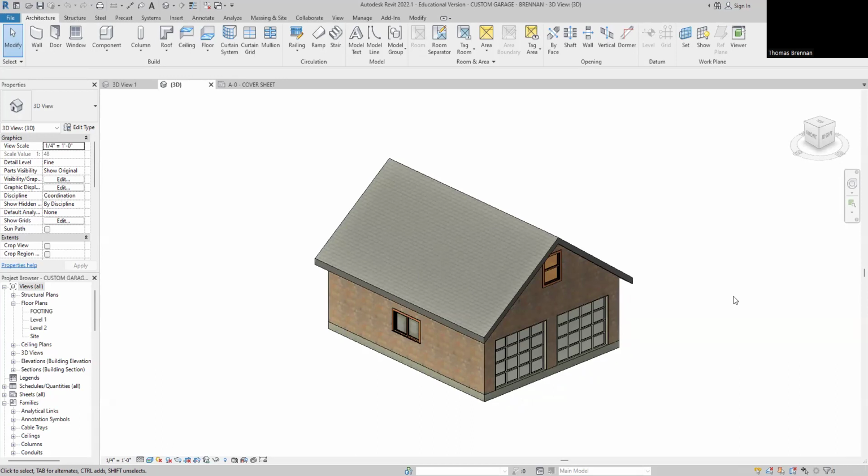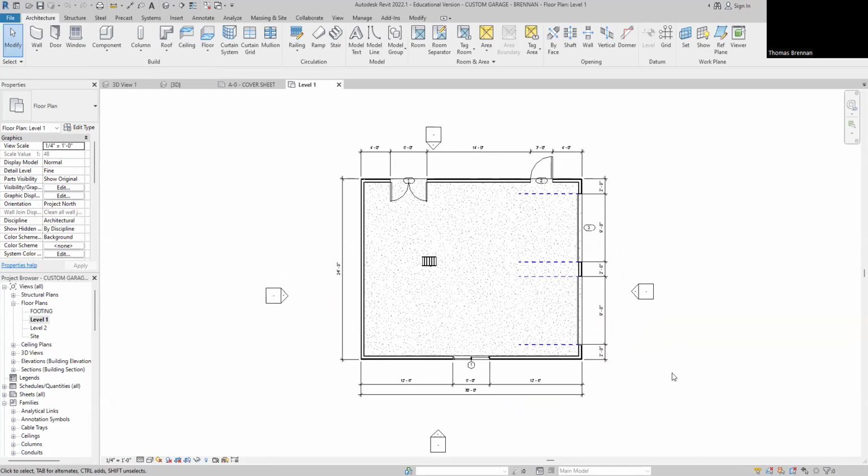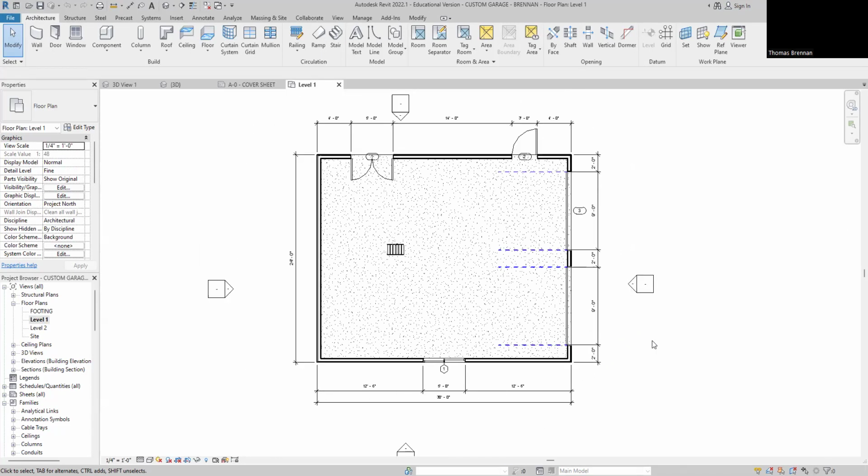Moving into this, what we have is what we worked on last week. Just to review, last week we had a level one. Level one looked like this, if you recall. As we took a look at this, we had all of our dimensions in place. You should have your dimensions in place, and they will look like what we have on the handout. So the handout is the guide.